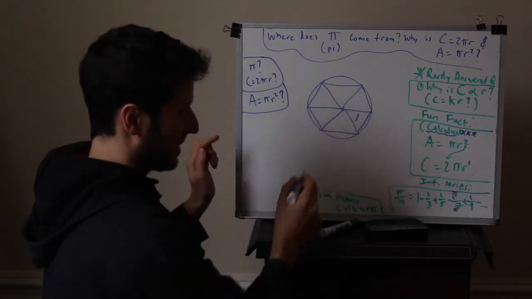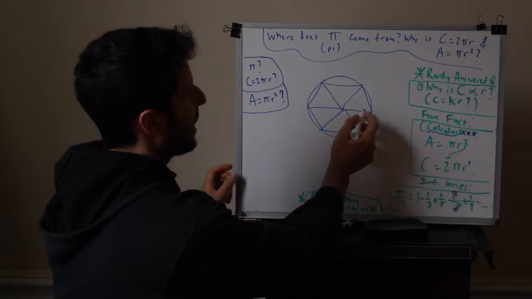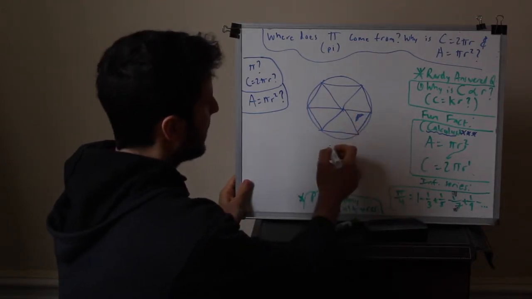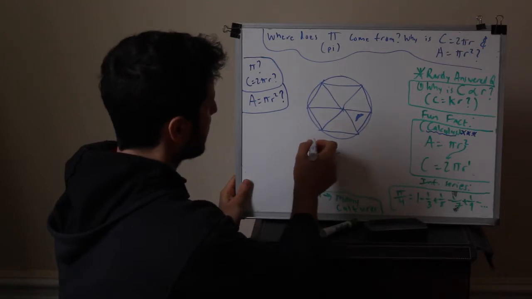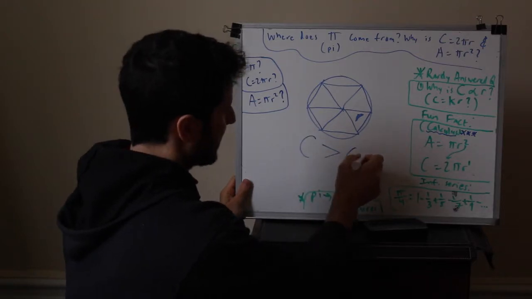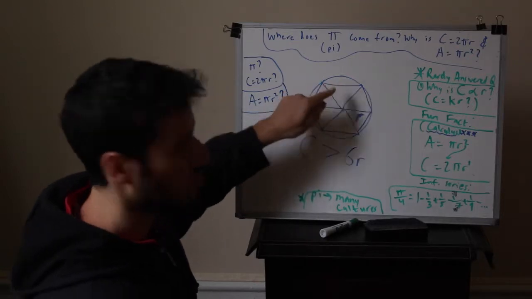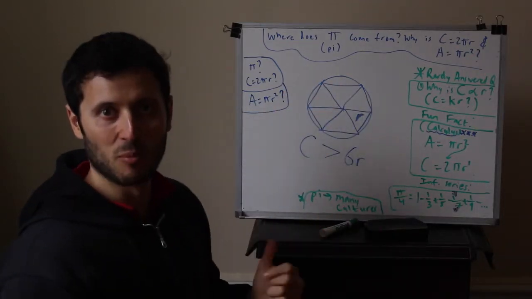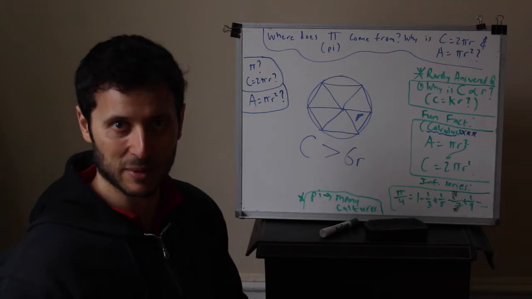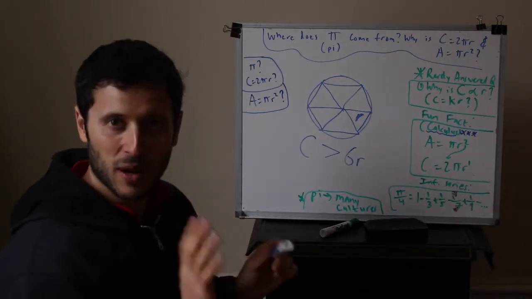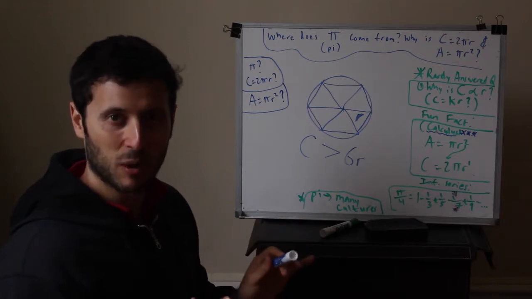And clearly in the diagram you can see that each round segment is a bit longer than each straight segment. So if the radius is 1, or in general if it's r, the circumference would be more than 6r, just according to this diagram, because we need 6 round segments, and 6 round segments are more than 6 straight segments. Now, we're already well on our way to figuring out where pi comes from.